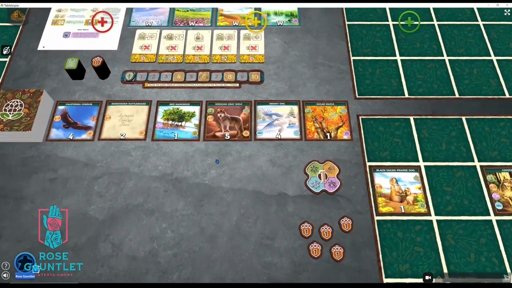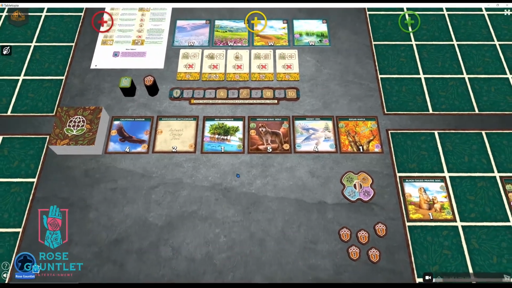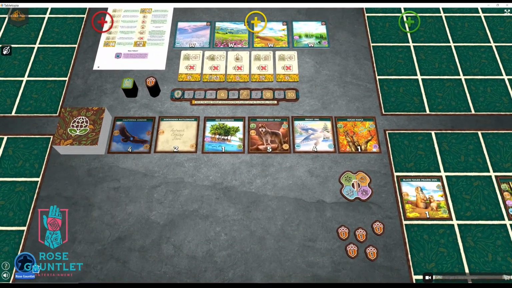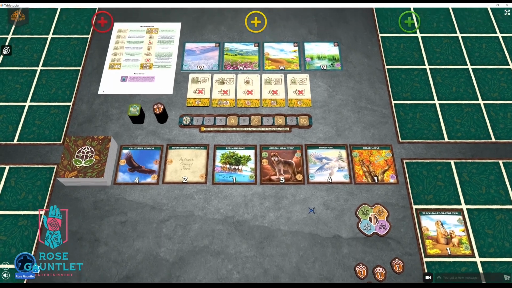The most important thing, and the action you'll probably be utilizing most often throughout the game, is selecting cards from the field. The 6 cards that are placed here in the middle are known as the field, and you're going to be able to gain cards from there, and I'll explain exactly how that works in a little bit.